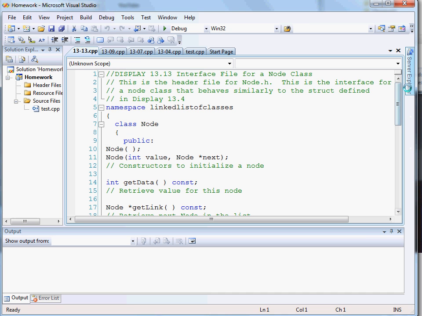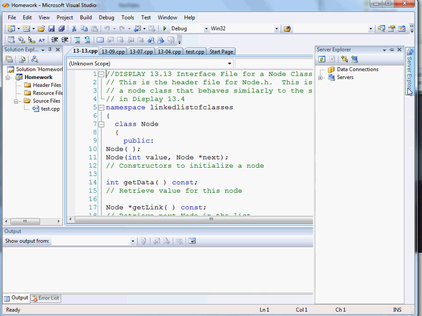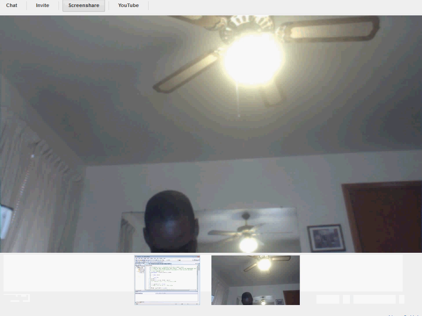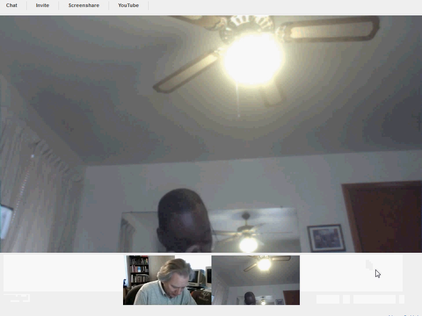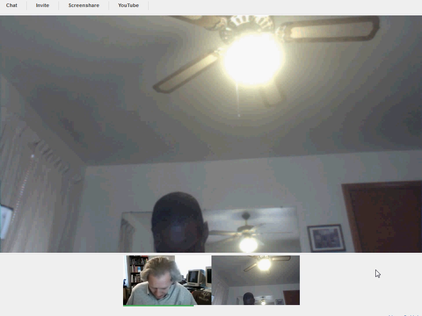And then finally, they show you how to remove a node. And that is illustrated in display 13.10. They didn't give us a code file for that.